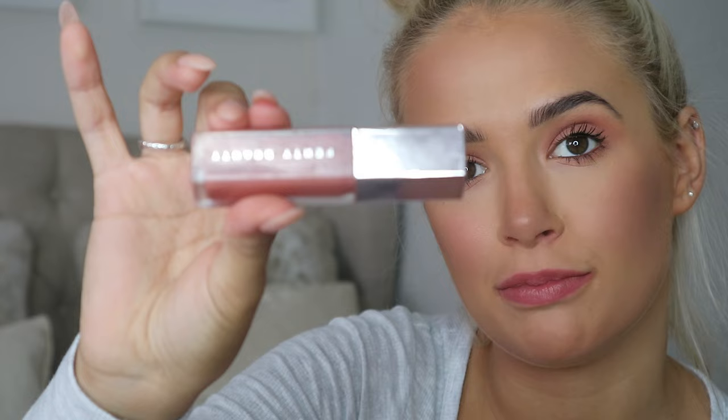For lips, I'm just going to be using this Rimmel lip liner called A Thousand Kisses. I also like filling the centre with it as well, because I'm not going to be putting on a lipstick — just lip gloss. The lip gloss I'm absolutely loving and have been using every single day is the Fenty Beauty Gloss Bomb. This is the best lip gloss ever — it's so smooth and it is the nicest colour.